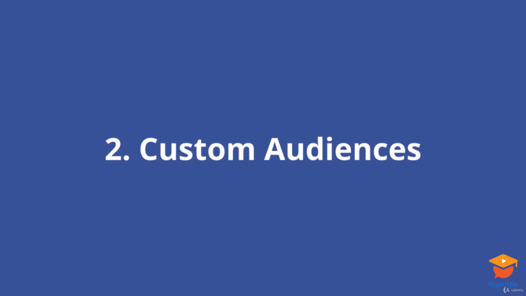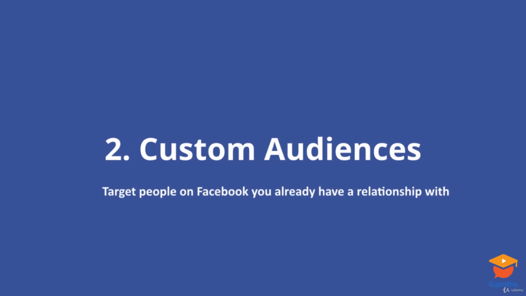It's called custom audiences. And if you aren't using these, you're advertising like it's 5 years ago. Because custom audiences really allow you to target people on Facebook who you already have a relationship with. And as you can imagine, that's much easier to get a sale out of. Instead of just hitting up somebody who's cold, who hasn't heard about your business, you could target someone who's already been to your website, and you have a much better chance of getting a sale.